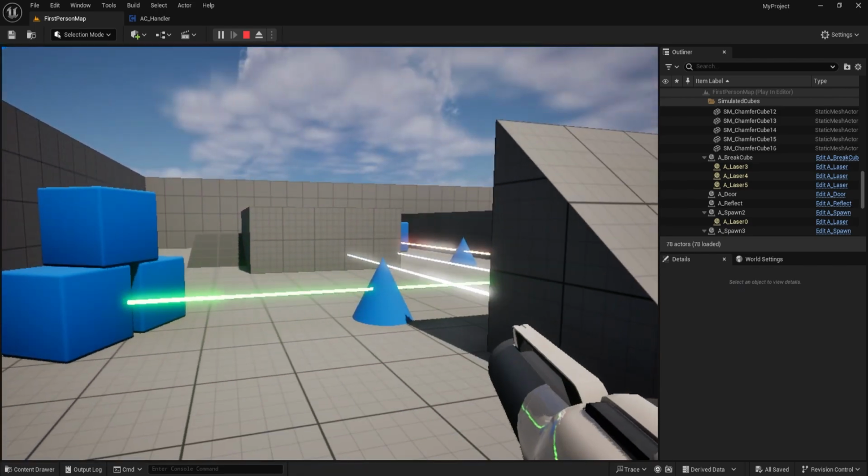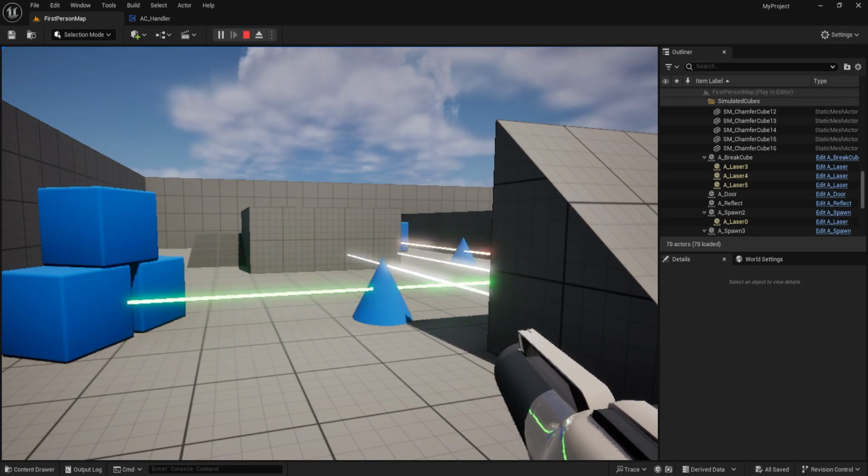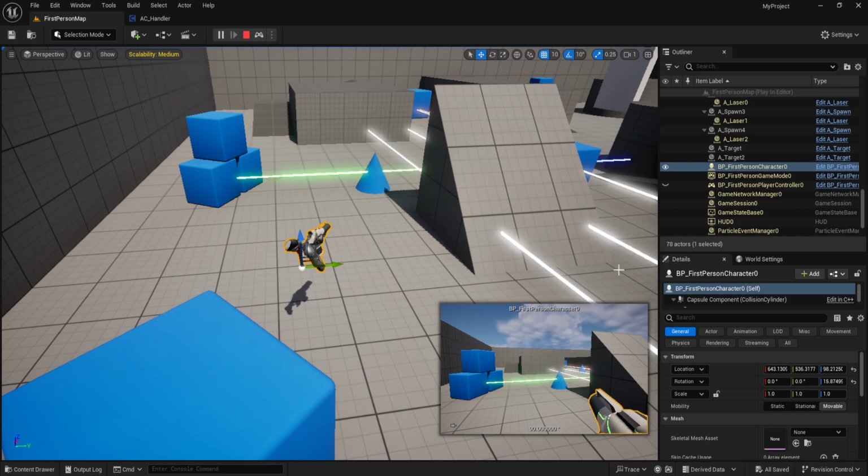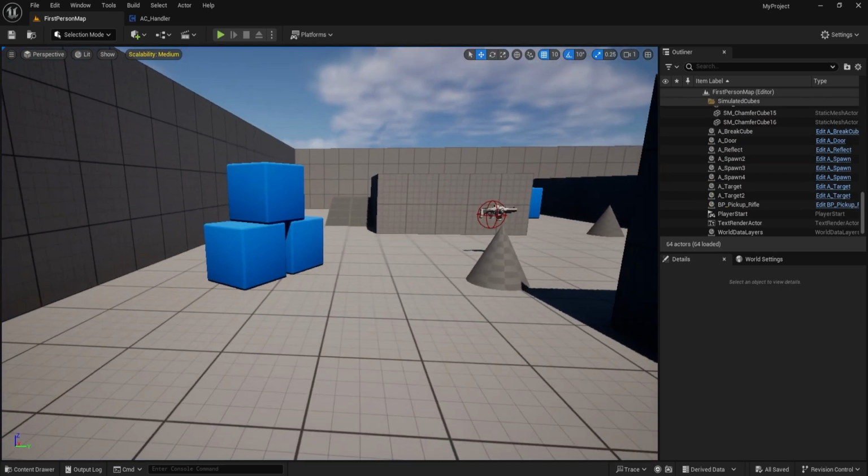But the reason we can't use this is because the whole system relies on actor components, and this right here is a component that is just attached to the player. Because it's a component, it can't itself have components as well. So for at least a gun to work with our system, we can't have it be a component, we need it to be an actor. That's why this won't work. So we're going to make it a bit differently.